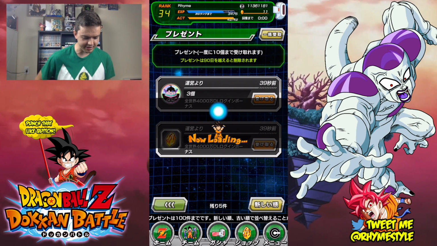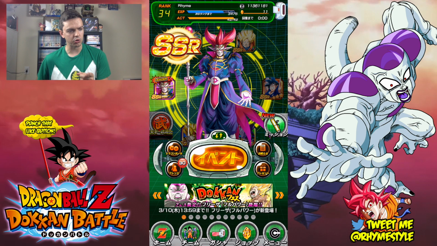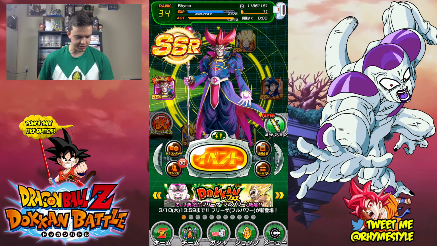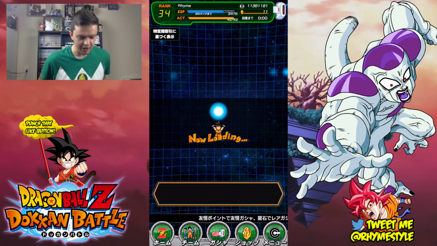So what we're going to do today is, like I said, we're going to fight Frieza Pop. And the way it's going to work is, it's actually really cool. I haven't done many Japanese events yet. And actually, you know what? Let's do a summon. Should we do a summon? Let's do a quick summon, just because I have 10 stones.